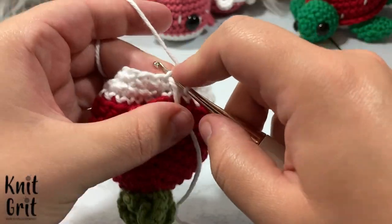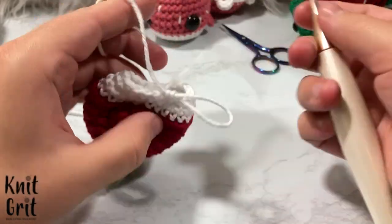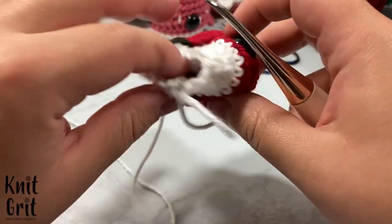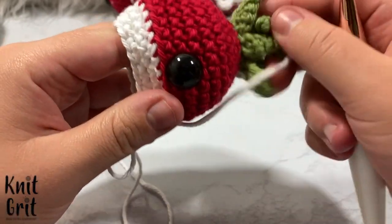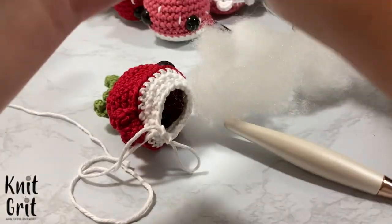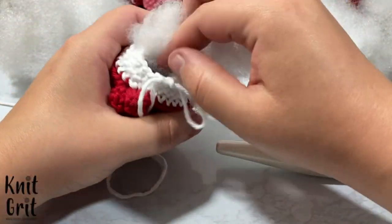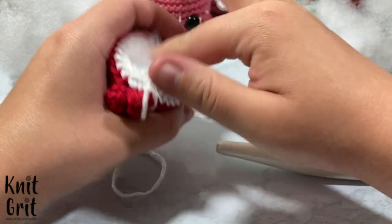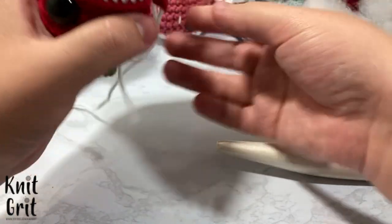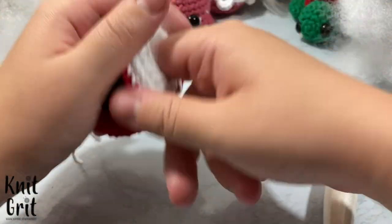No, don't split, there we go, and one. I'm going to move that forward up through here just to make sure. Since we have our eyes on and we're getting pretty close to being capped off, what I'm going to do now is take some of our fluff and stuff as best as we can. I've got some left over here, so I'm just going to stuff as much as I can. And once I am fully stuffed on my whale, then I'm going to finish up.